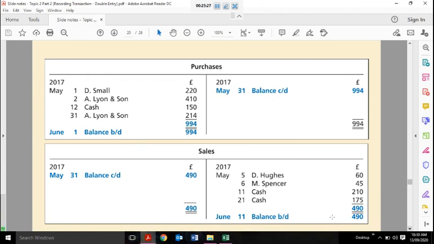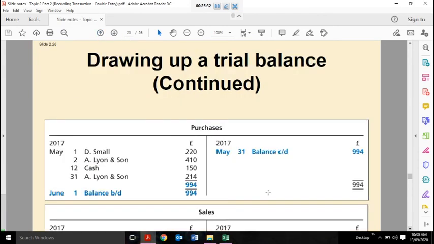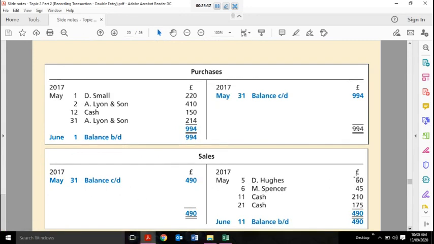The same applies with the sales concept. For sales, before this you don't have anything on the debit side here. You only have sales from various customers, and also cash sales. You add on, so here you have 490. You should write the same amount here because there's nothing here initially. It must be balanced, so it must be aligned with the double line. Here the shortage amount, you should write on the last date of the month, and write balance c/d, balance carried down. Then this you carry to the next month.